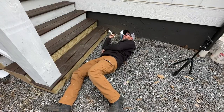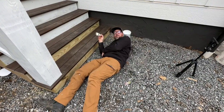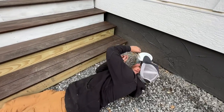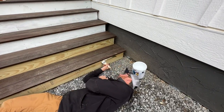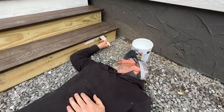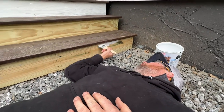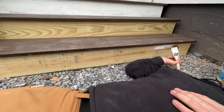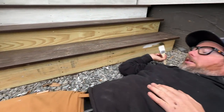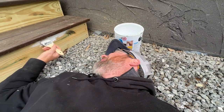Eric's like, I'll paint the stairs. I wonder why. There's a certain moment where you're like, I wish I would have pre-painted these risers. I was thinking that same thing. Why didn't we paint them before we put them up? Well, I was thinking I could get a nice nap on the job while I did it. I should probably cut that because you can't see if it sucks or not. You might want to clean it down here too, bud. Oh, I will. Before I get there, I'll clean it. You're not going to clean anything. Or are you joking?